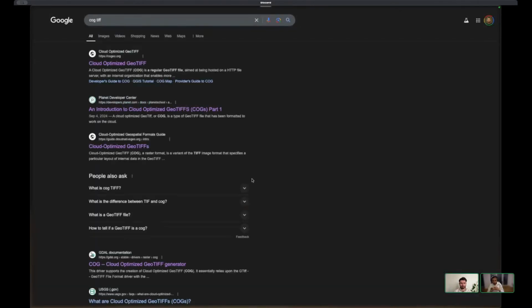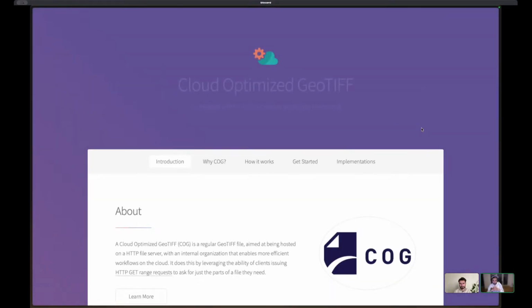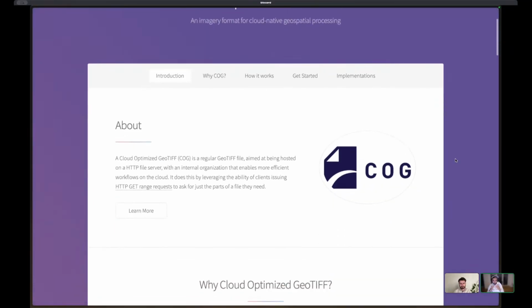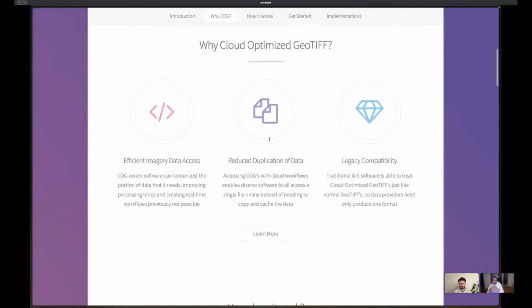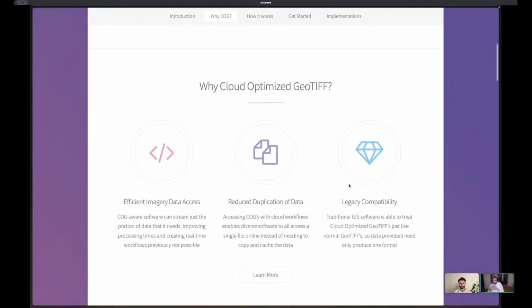There's a bunch of different standards within that cloud native set of standards, but Cloud Optimized GeoTIFFs is one of them.